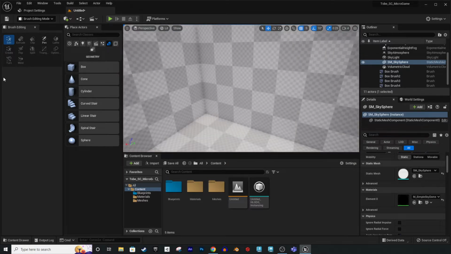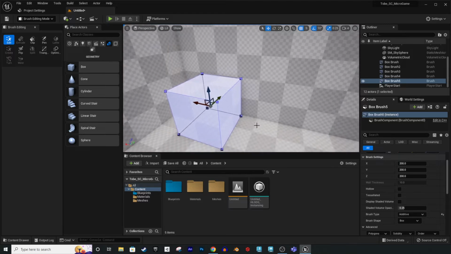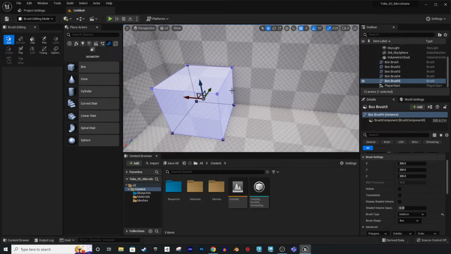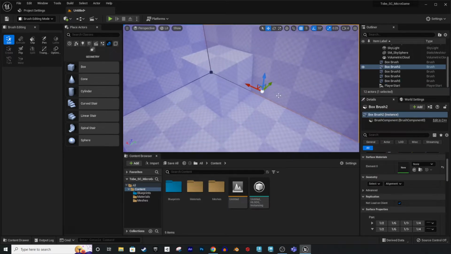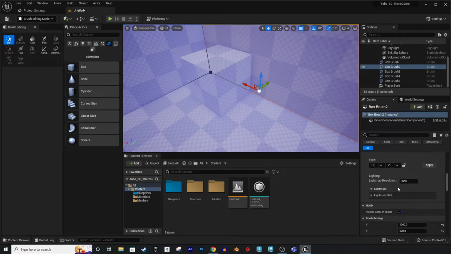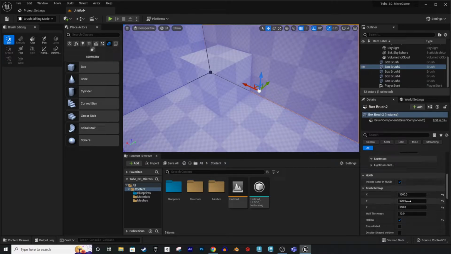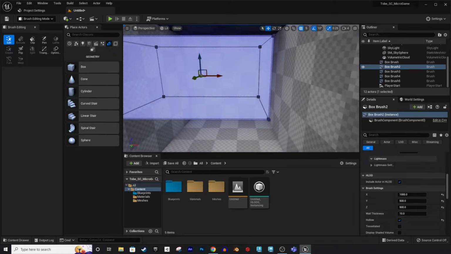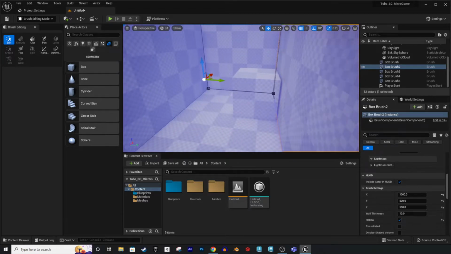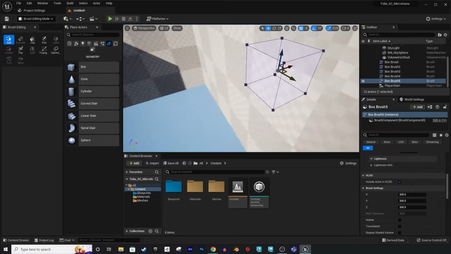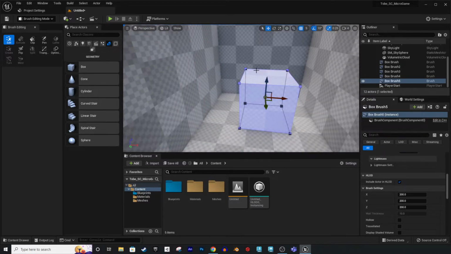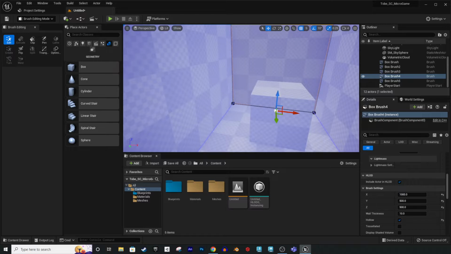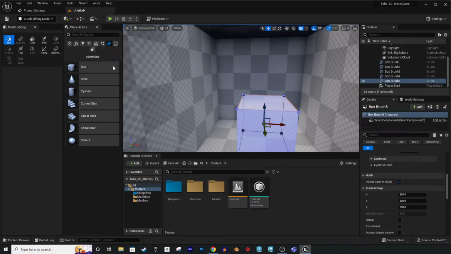So let's grab another box, bring that in. Let's have a look at the width of my corridor, the dimensions. So I've got like 10 meters that way, but really I'm looking at this section here, which is 500 by 500. So I'm just going to bring this through the other side. It makes sense to do it from that side, but we have to take 10 centimeters off either side for the thickness of the wall.